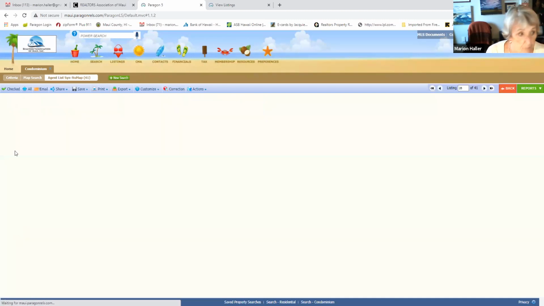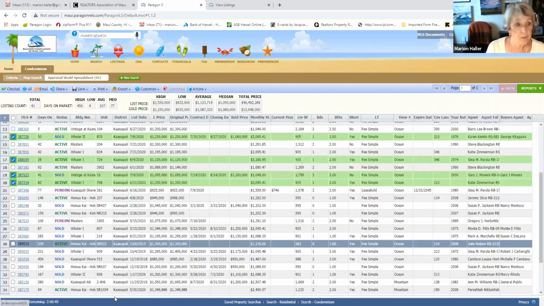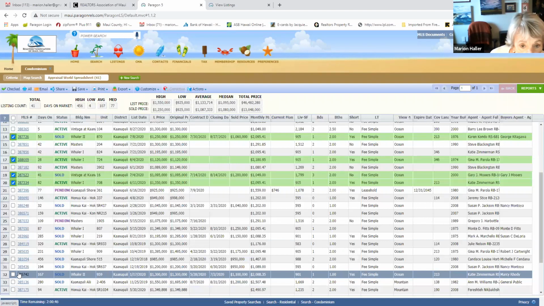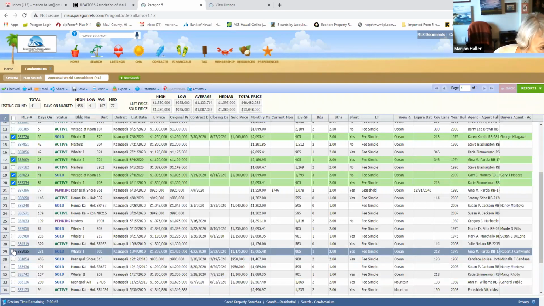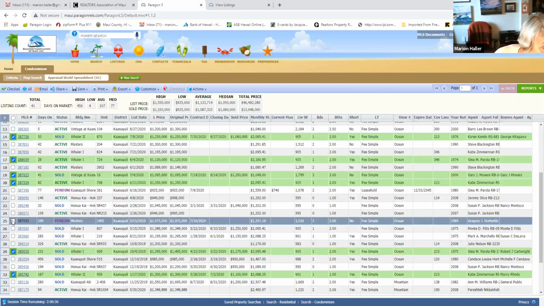Here's another couple. Oops, I didn't mean to do that. Here's another oceanfront, beautiful. This is 1349, same price range. So again, we'd want to look at it, see if it's comparable in the interior, and then click on that, right? So here we go. I'm going to click on that to get a couple of more solds. There we go.